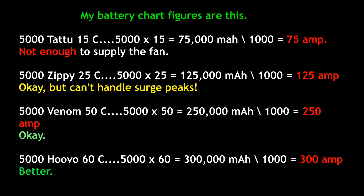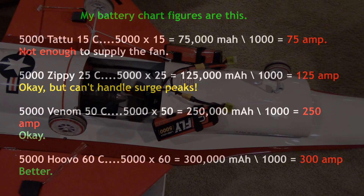I've always thought of batteries like electric gas tanks. The cells are counted by the S, such as 6S, which means there are 6 cells in series. The battery doesn't push voltage into the ESC and motor — it's actually sucked out by the motor. The ESC only regulates the voltage. In my case, this fan motor can only draw a maximum of 119 amps normally, and peak surges can be as high as 130. So if the battery can't supply that amount continuously, it's going to get hot, strain and overheat the ESC, and also overheat the motor.